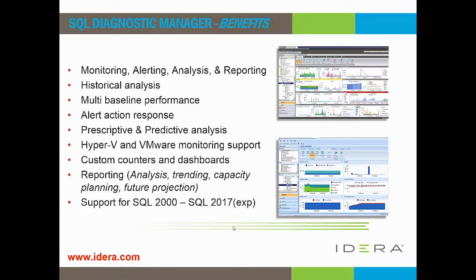So to start off with, here are some of the bullet points of different areas of the functionality that I like to emphasize as we go into looking at the product. Of course, it's a comprehensive monitoring, alerting, and reporting solution. It has now actually evolved to the point where it also provides recommendations for how to fix problems. We also have the functionality called History Browser, and I'm looking at the second bullet point for historical analysis, but that's kind of ambiguous in the sense that that's going to cover trending, baselining, and of course reporting.